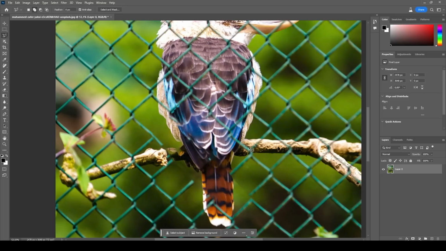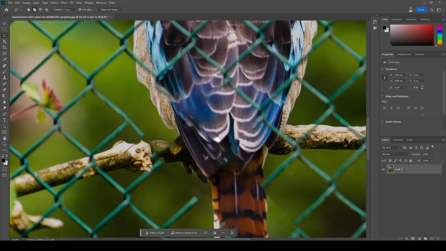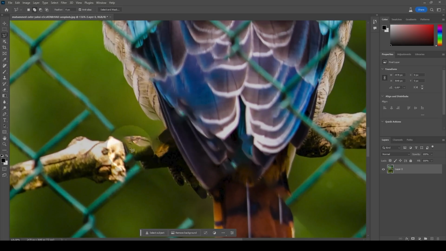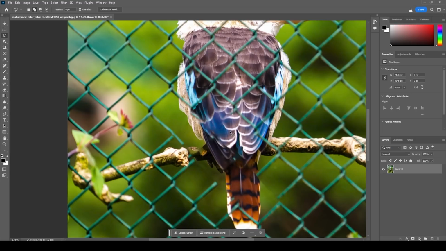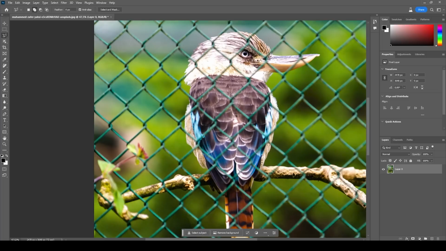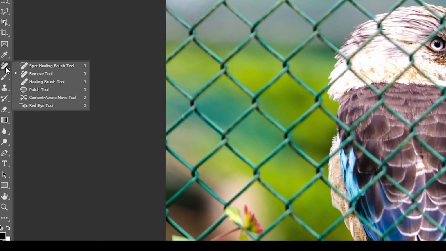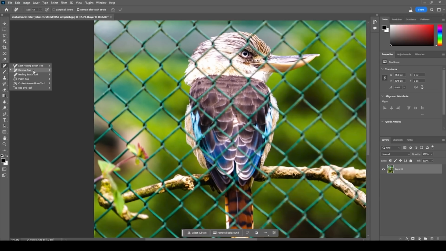At first glance, this might look good, but looking a little bit closer, you can see there's some strange things going on which really shouldn't be happening. And using the new AI removal tool, this should be no problem at all. So let's undo these changes. Where can we find the new AI removal tool? Simply go to the Spot Healing Brush, and in that menu, here we can find the Remove tool.